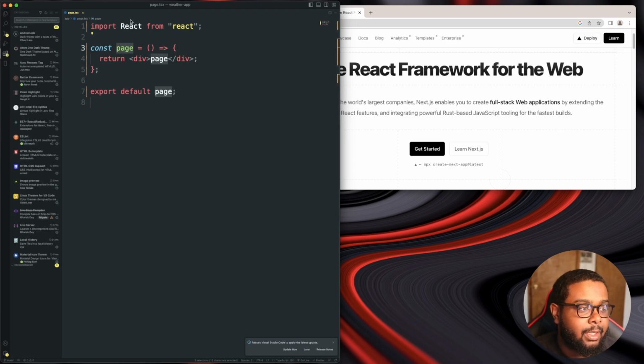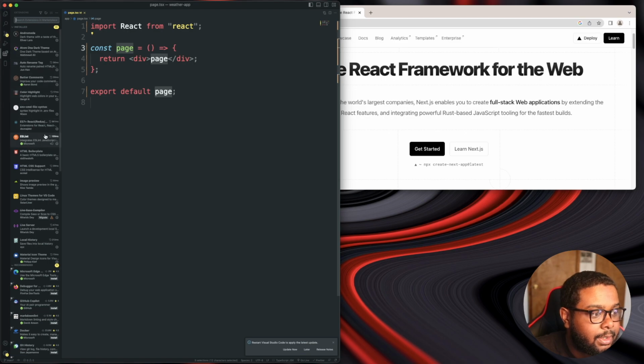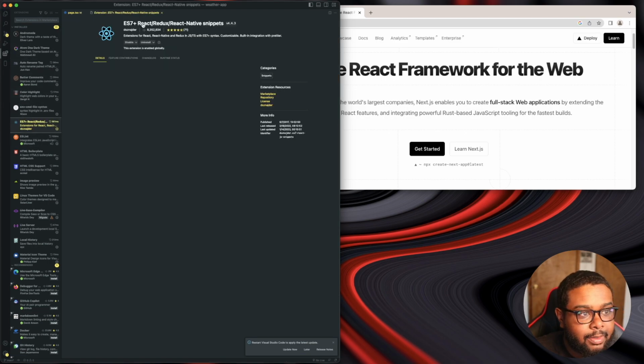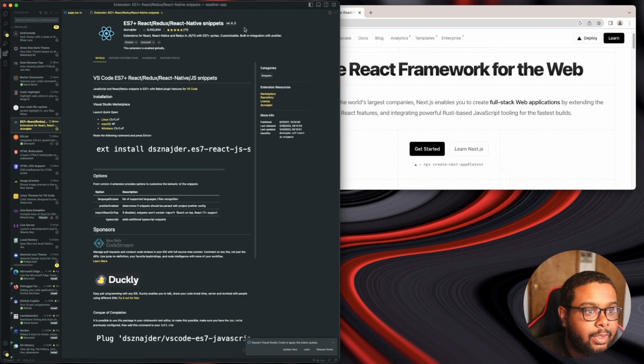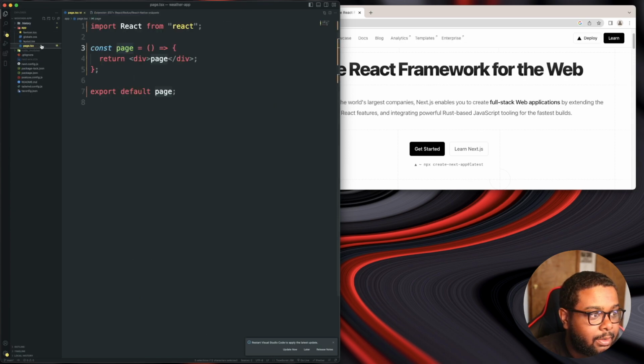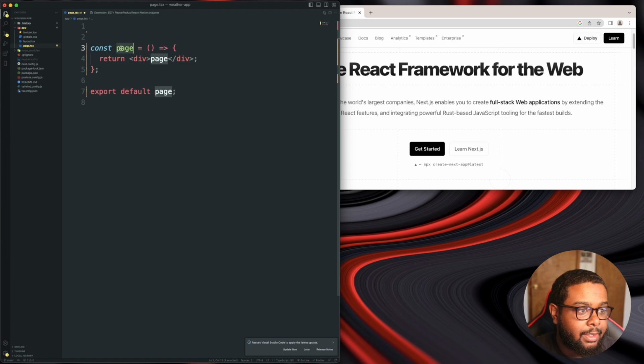I mentioned this in my other tutorial. There is an extension, it's this one here, ES7 React Redux React Native Snippets, and then you have the ability to do that little snippet I just did to autocomplete all of this. So I'm going to go ahead and remove React, and I'm just going to change this to Home and then change that to Home. So we should be left with something like that.